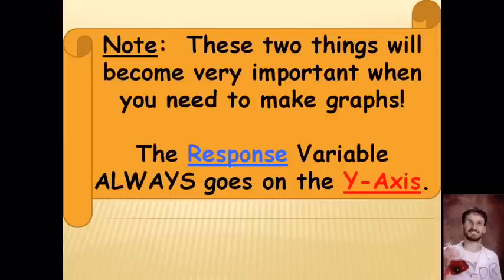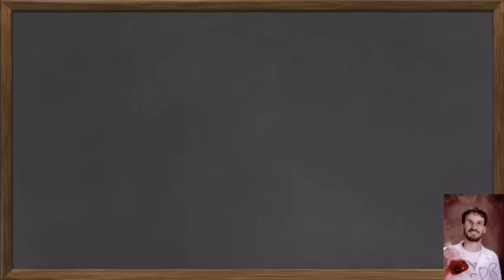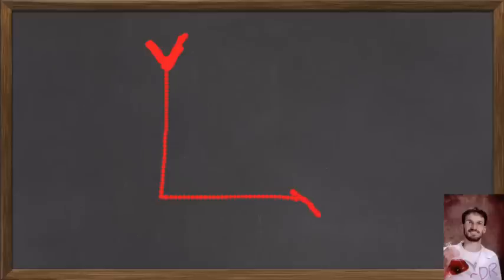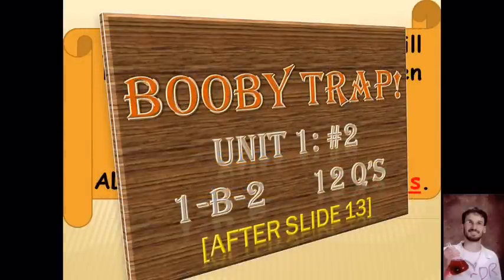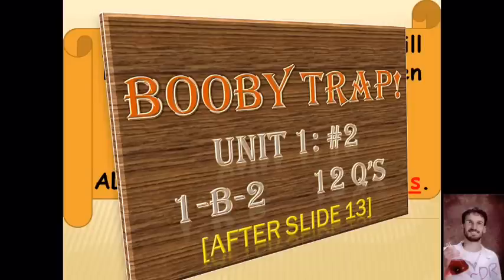In case you don't remember which axis is the y-axis: if you put little bunny ears on the vertical line, it becomes a y — that's your y-axis. Because if you put bunny ears on the horizontal one, you don't have a y, you just have a dead bunny. This leads us to the second booby trap, which has 12 questions. Make sure you look over the notes between the last booby trap and this one and get ready for the questions in class.